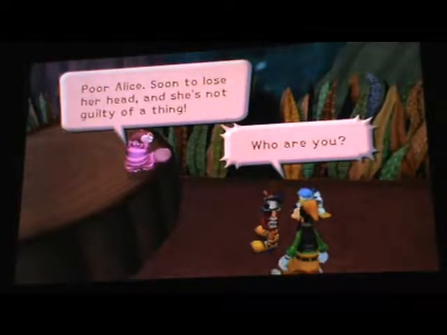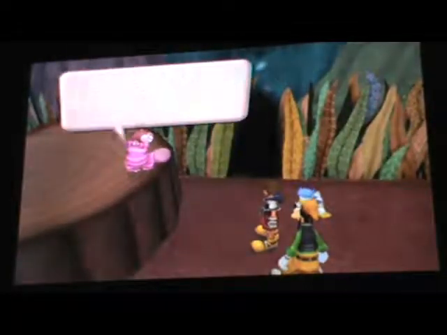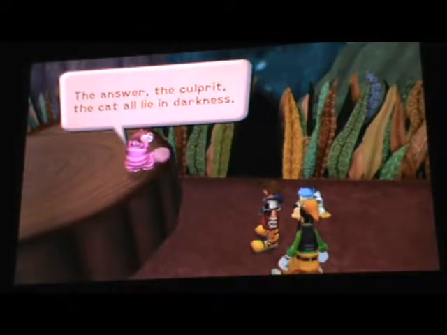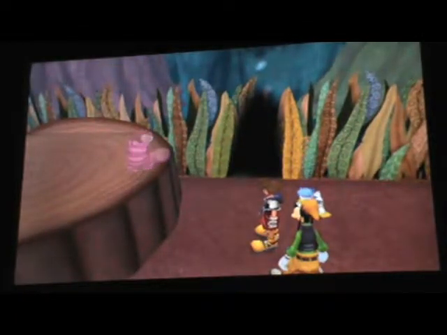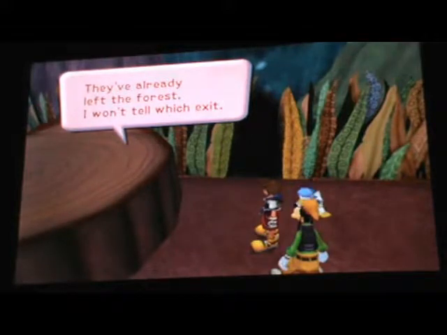Poor Alice to lose her head and she's not guilty of a thing. Hey, if you know who the culprit is, tell us. The Cheshire Cat has all the answers but doesn't always tell. The answers, culprit, the cat, are lying in darkness. Wait! They've already left the forest. I won't tell which exit.